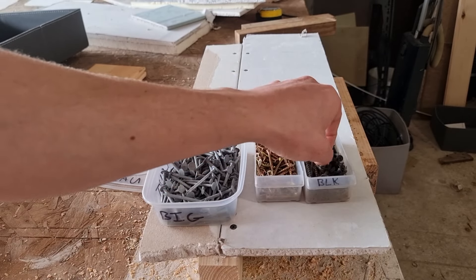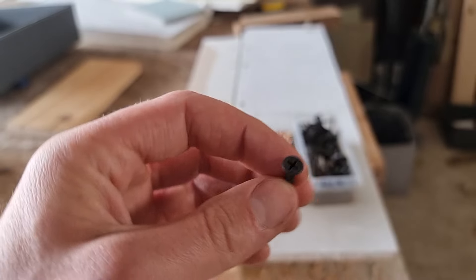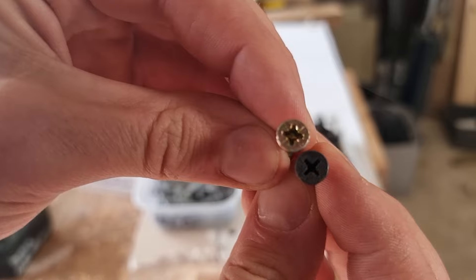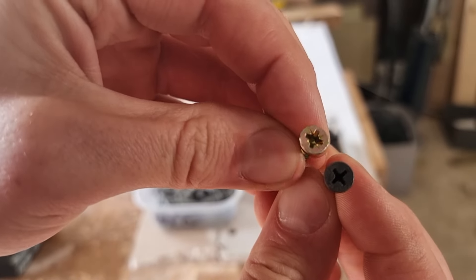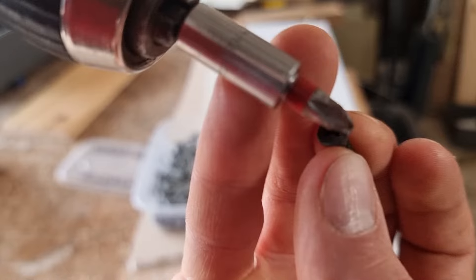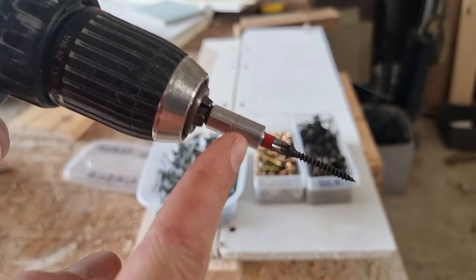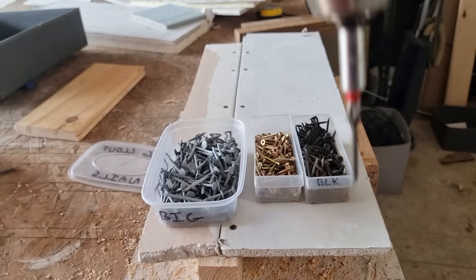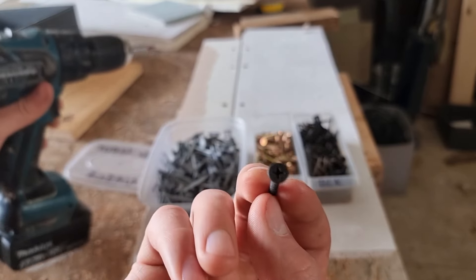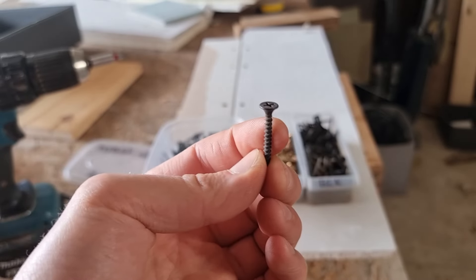That's why whenever you're fixing drywall you always use phosphate coated plasterboard screws. Wood screws all have a posi head, indicated by the little star, whereas plasterboard screws are just a Phillips head. It's important to use a Phillips head with your plasterboard screws, not a posi head. I'd always invest in a good magnetic bit so that your phosphate coated plasterboard screws stay on your drill — and these are actually resistant to moisture, so they won't rust and show through your finished paintwork.